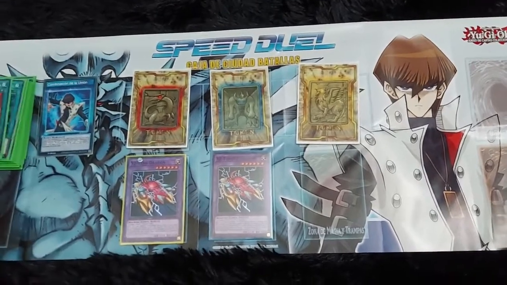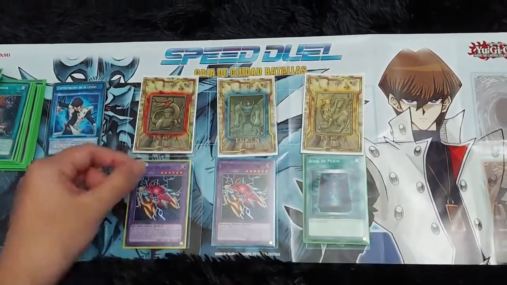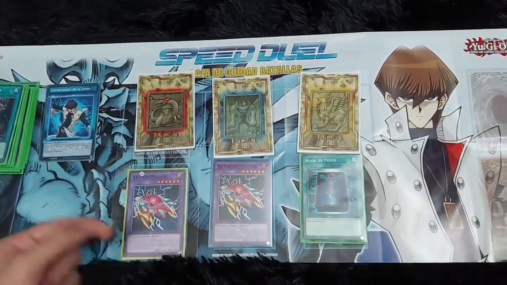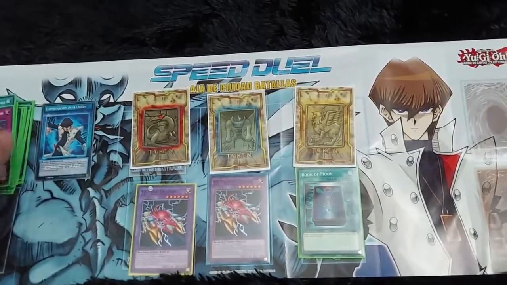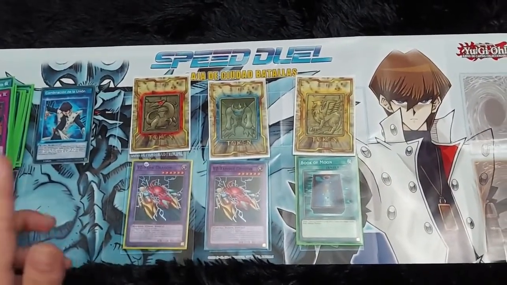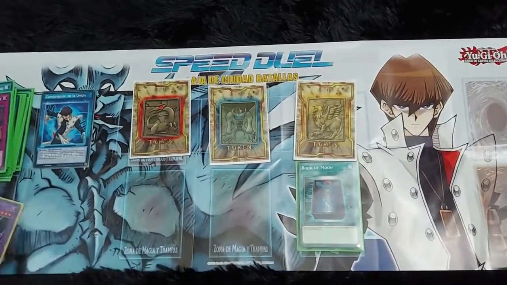Fun fact: you can use Book of Moon, flip a monster face down, and then use this effect to destroy it. So yeah, good card. It has a good defense. It has a decent attack, and yeah, I think there's nothing much to say.